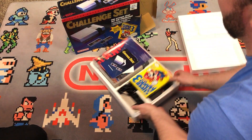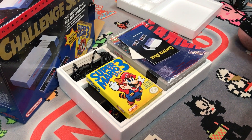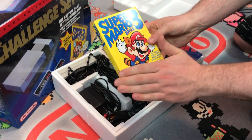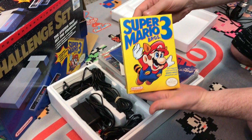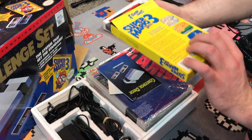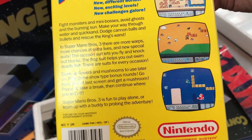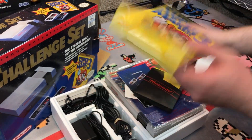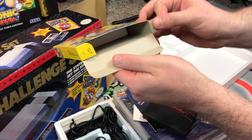Here we go, spinning it around. First question I have: I don't know that this would be the original game packed in here because I thought these had a not-for-resale stripe on them, but maybe that was removable. You guys let us know in the comment section below. As you tear into this, look at the back — this is the level right here that was not in the game. Interesting that they put a deleted scene on the back of the box. The foam inserts are in there — I don't want to pull it out or mess with the box too much.